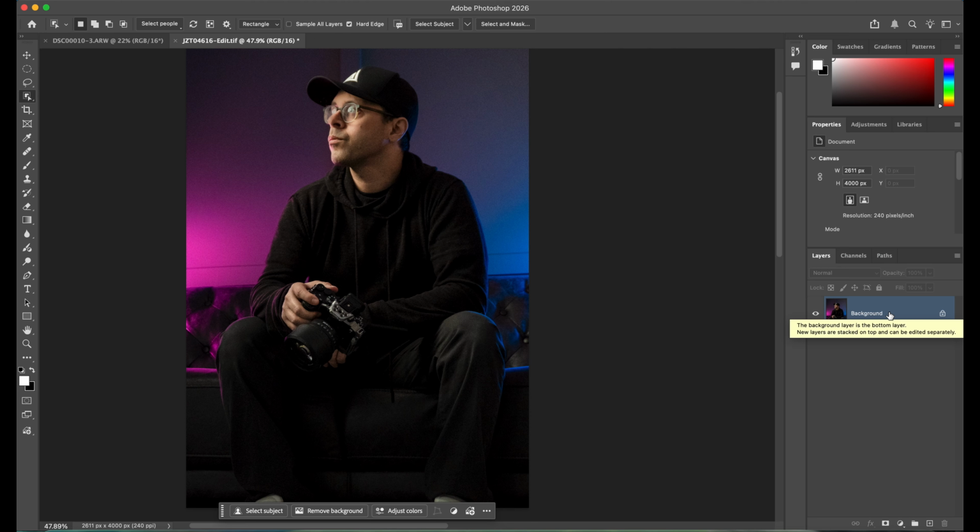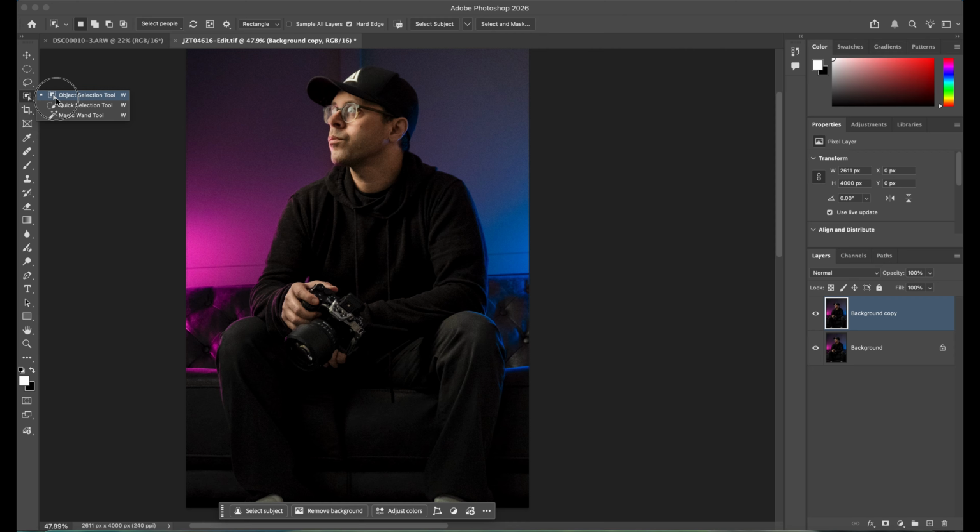So you grab the background area, because this is important to know. You bring it down to that new layer box, I'm dragging it down there and then I let go and it gives me a new background copy essentially. So then when I'm on that object selection tool and I move around, now it can understand the different parts of the image.